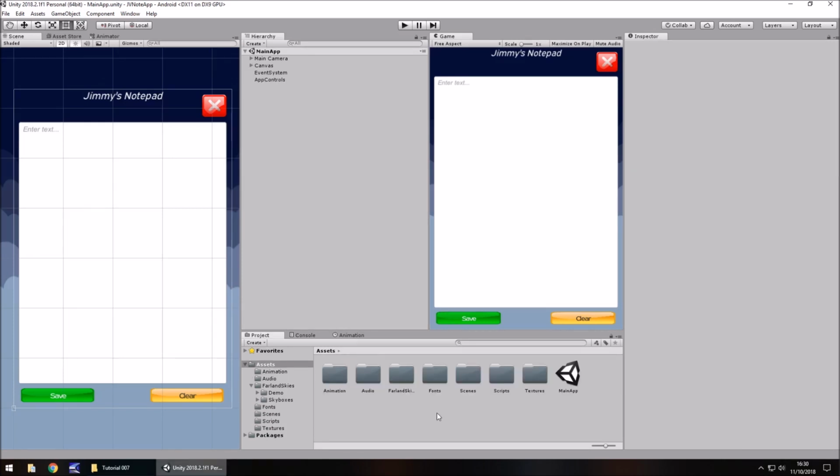So this tutorial, we're going to focus on our little exit button right here, and we're going to have a little pop-up that says, do you want to save, do you want to cancel, or quit? So you'll basically be working with that. It's not going to be tough, but it'd be interesting to see how it's done.